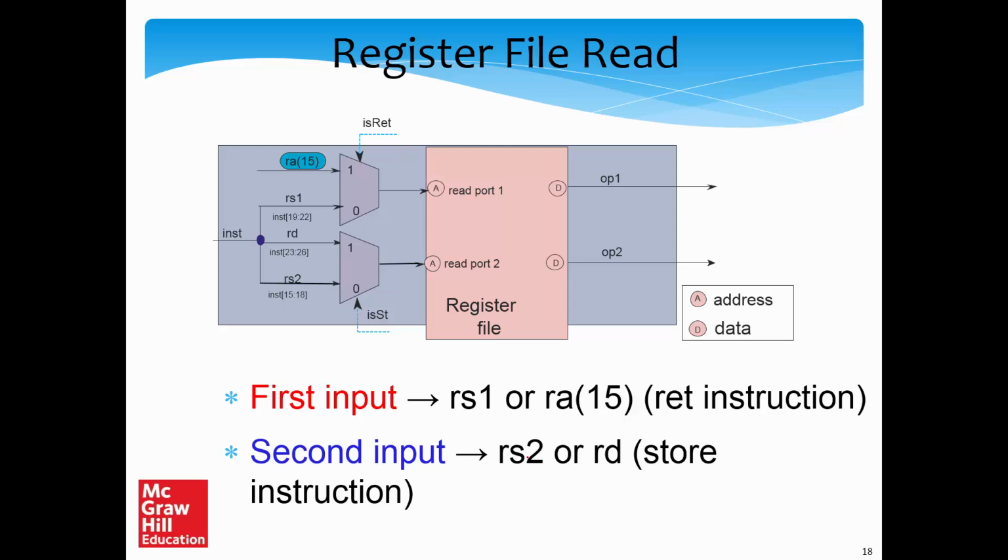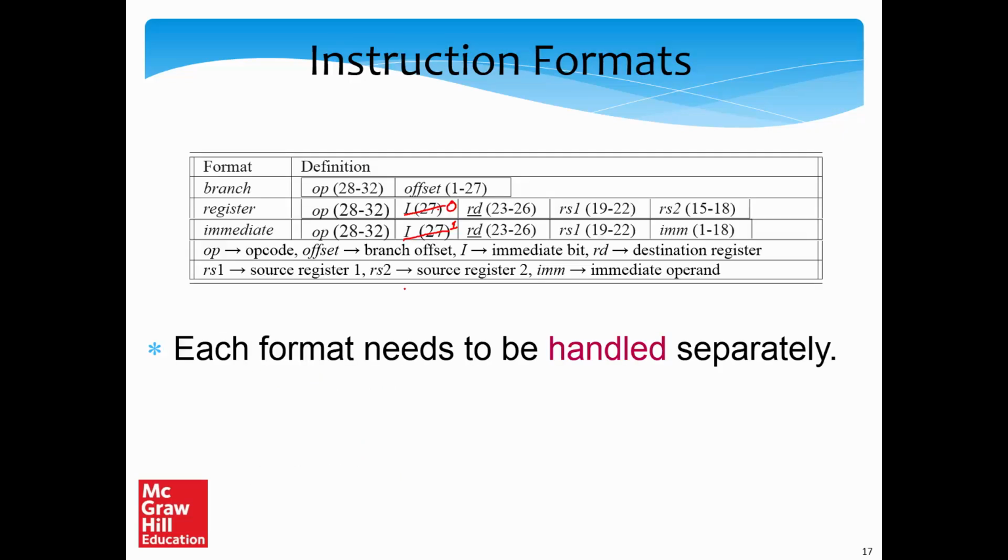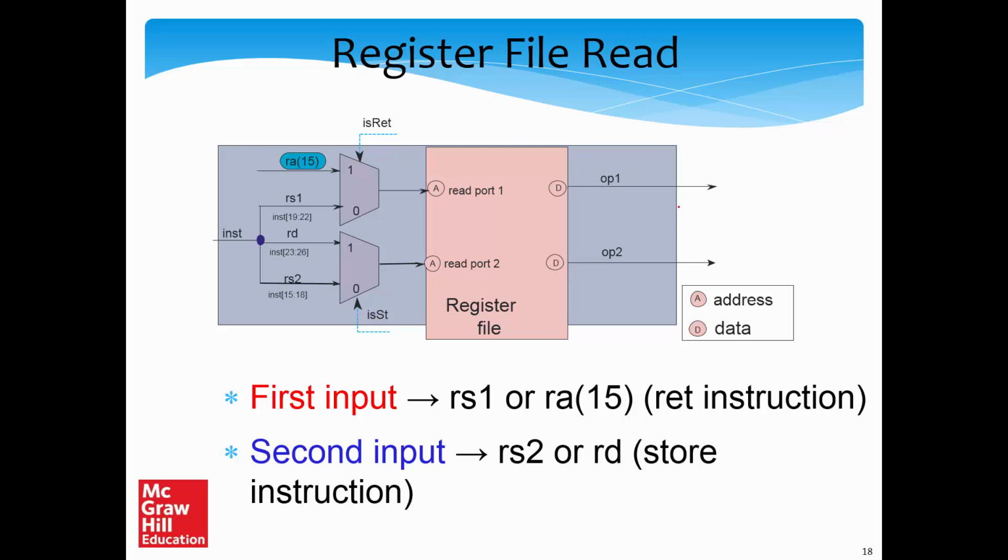So now the next part, after doing a little bit of decoding in the OF stage, is to read the contents from the register file. Let's take a look at what's happening. Given an instruction, bits 19 to 22 are RS1 and 15 to 18 are RS2. We assume a register file. A register file is basically a set of registers. We have 16 registers in simple RISC, so the register file will contain 16 registers.